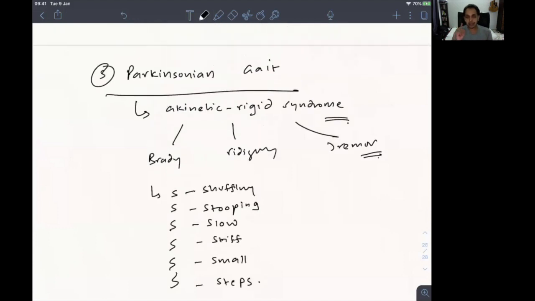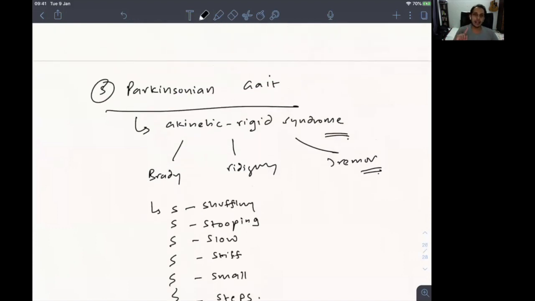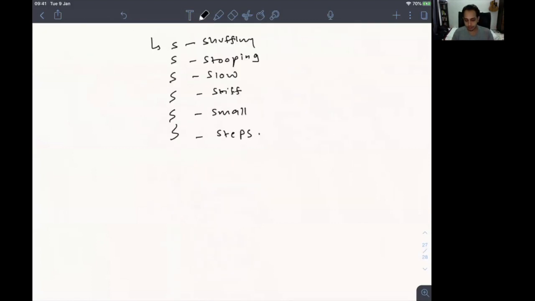Now, I keep saying Parkinsonism, but remember that it doesn't mean Parkinson's disease only. It has a lot of other diseases also, such as PSP, progressive supranuclear palsy, and MSA. So you have all your Parkinson plus syndromes and all your drug-induced Parkinsonism. So Parkinsonism is a spectrum of diseases. It is not just one disease.